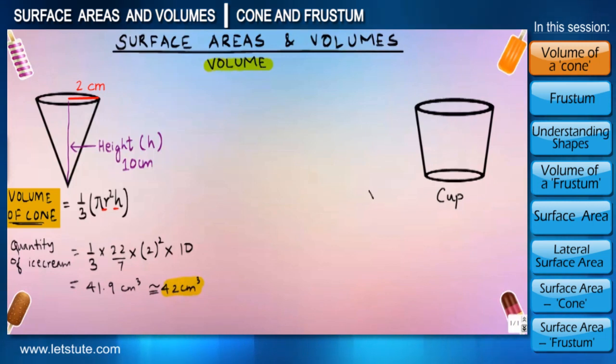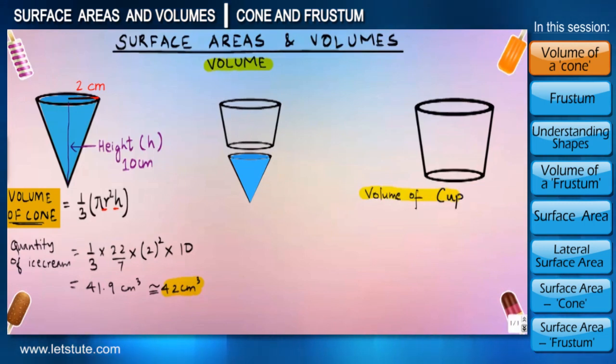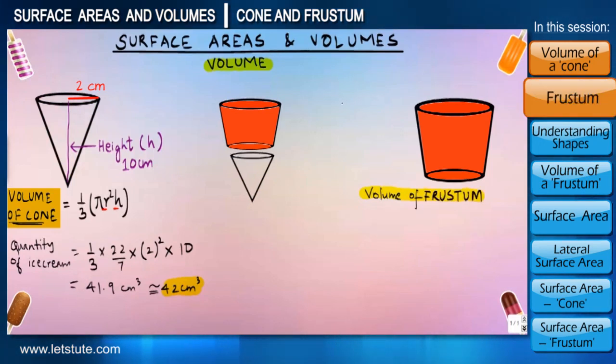Now let's discuss about volume of the cup. If you see an ice cream cup, it is a lot like a cone with a slight difference being that it's not completely tapered like a cone, or we can say if we cut a cone then we'll get a smaller cone and a shape like an ice cream cup. In the language of geometry we call this shape a frustum, and since we carve it out from a cone, this in particular can be called frustum of a cone.